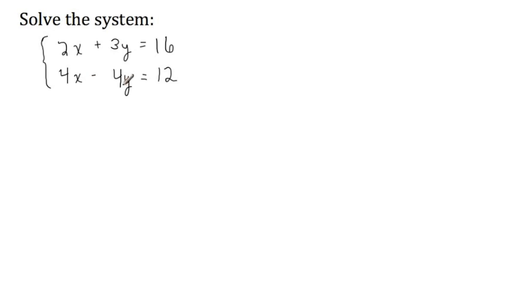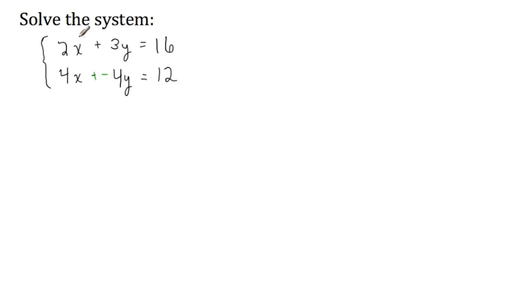If you take a look at the y terms, we'll notice that there's nothing we can multiply 3 by to make it the opposite of what would effectively be -4 if I were to change subtraction to addition by adding the opposite. And there's nothing we could multiply -4 by to make it the opposite of 3. So if we want to make the y's become eliminated, then we'll have to do a little bit more work than multiplying just one of the equations.